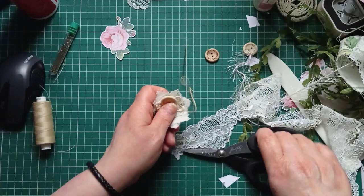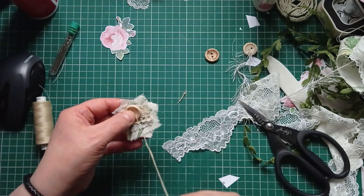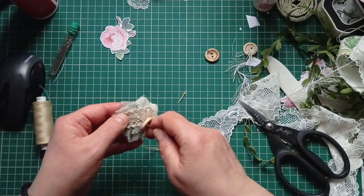God, I've got thread stuck around my scissors. Oh, what a nightmare, woman. Let's get through.